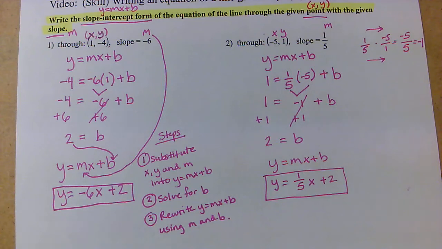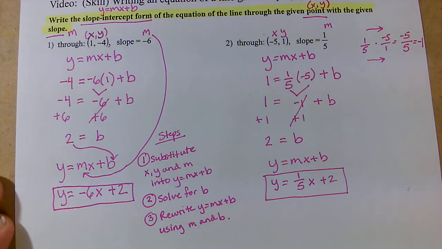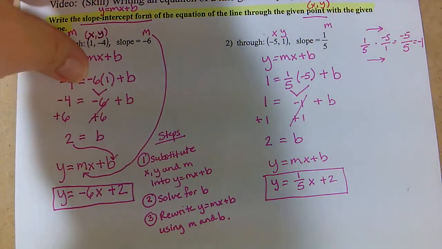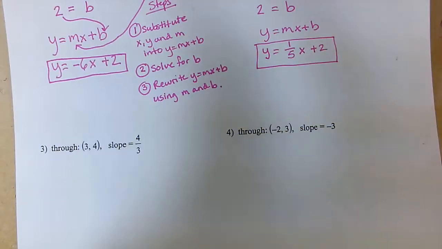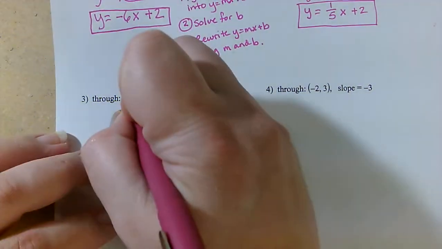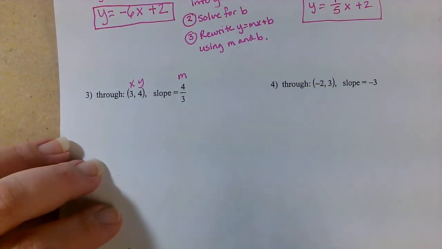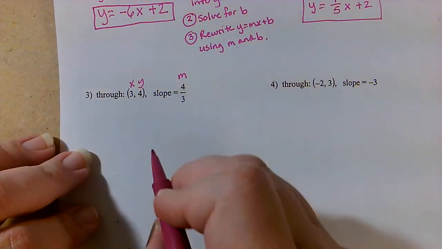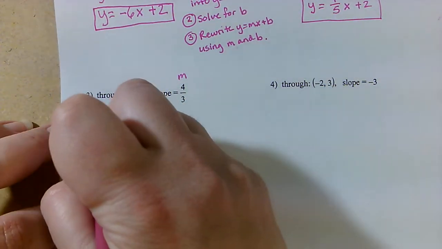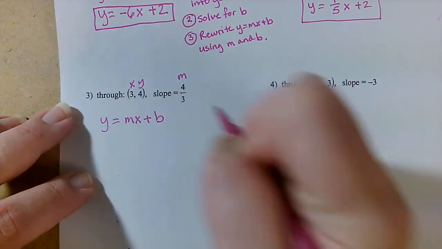So we've now done 2 examples that are similar, but one was a fraction, one was not. We're going to do 2 more examples. They should go a lot faster now that we have already gone through these first 2. So now, at the bottom here, we're going to fill in our x and y, and then our m. I'm going to go faster on this one because we already know the process. I've explained it twice, so we should be able to follow this pretty quickly and do the same idea.